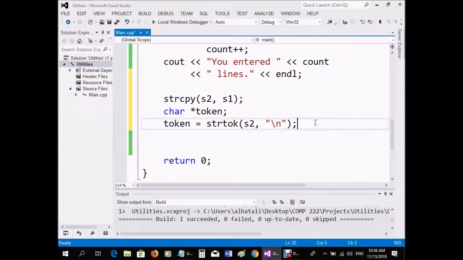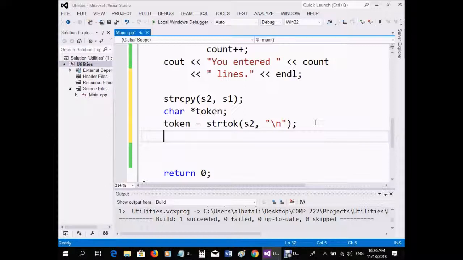Last time I didn't show you this one. I told you that we need to use a loop. So here I will say a loop: while token does not equal null. Because what string tokenization will do is get you one token, second token, third token, fourth token.